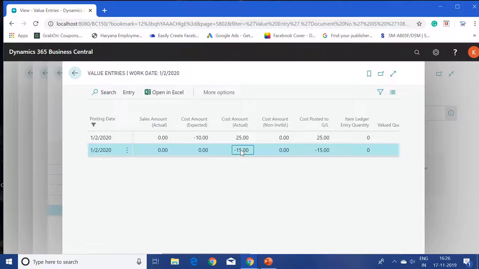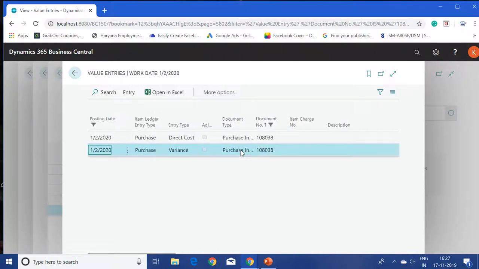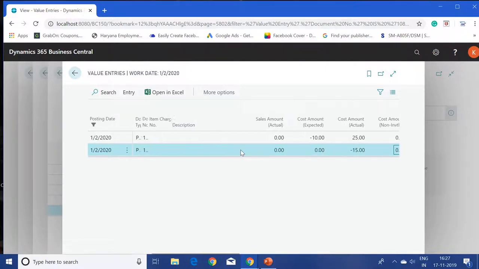the standard costing method. So this is how the system posts the adjustment entries as variance when it comes to the standard costing method. If you input more amount in the invoice than the standard cost, the system will post the variance entry with negative. And in case you post the invoice with less amount than the standard cost, then the system will post the variance entry with positive amount. So this is how the system works with the standard costing method. To check that, you can also do a test with various entries in your system and check how standard cost works. So I believe you have now learned the basic concept of how standard cost works in Business Central.